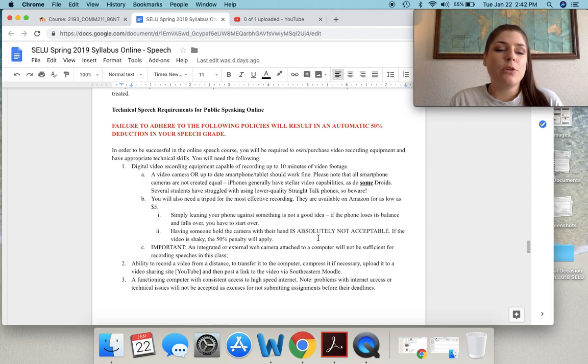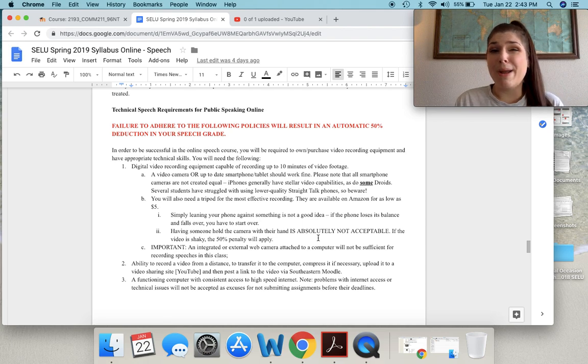So the easiest thing to do if you're using your phone to record, first of all, at this point, most smartphones have really great cameras in them, really great video recording capabilities. So, with that being said, some smartphones, especially iPhones, have really good video, and some Droids have really good video, but some cheaper phones just don't have great video capabilities. So that could negatively affect your quality. So you need to have your hands on a good video recorder.